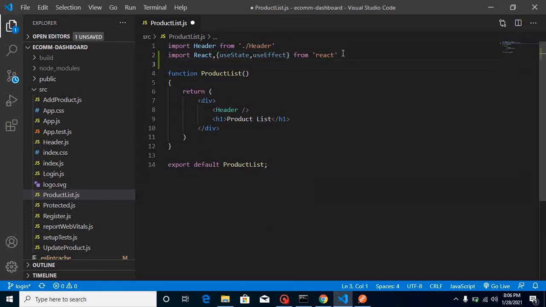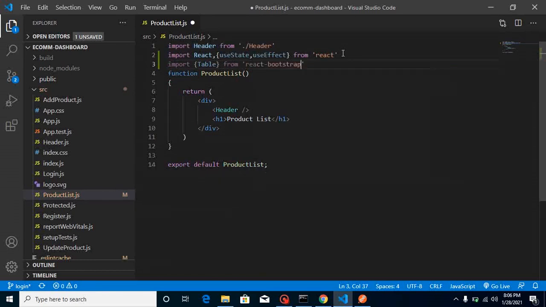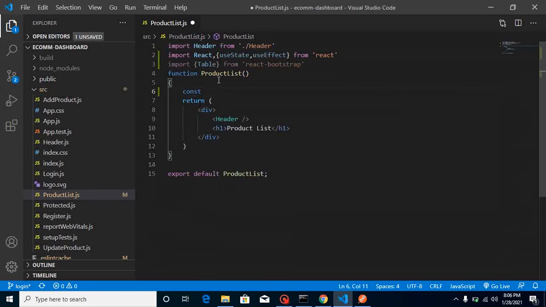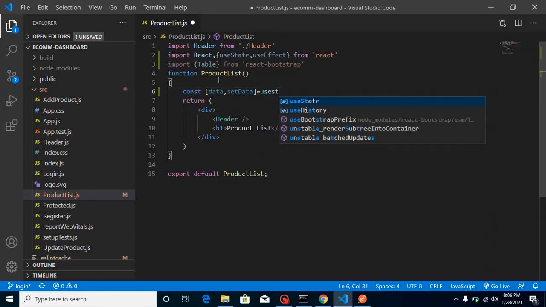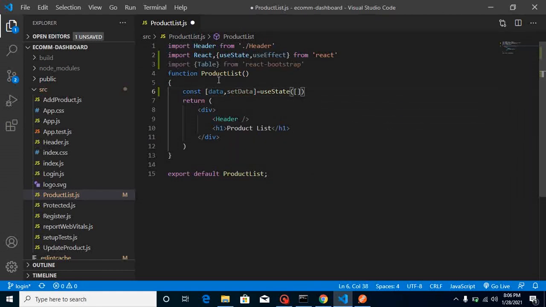And yes, we need a bootstrap table also, so let's import Table from React Bootstrap. Great, let's define a state here, const data and setData for update, and just right here useState with a blank array inside it.